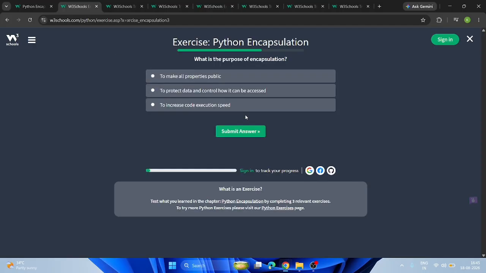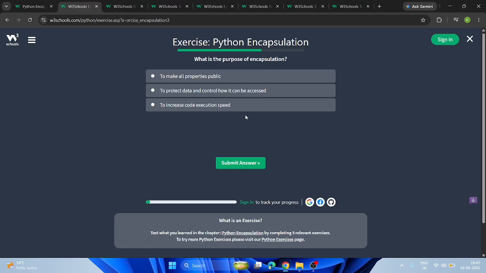So move to the last question. One more MCQ question is given here. What is the purpose of encapsulation? I have taught you twice or thrice. What is the purpose of encapsulation? I am waiting for a response. Kindly DM in the comment box.